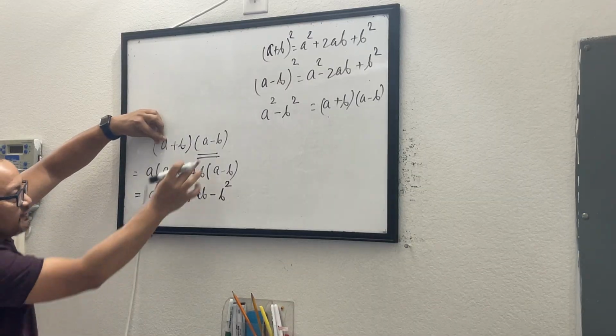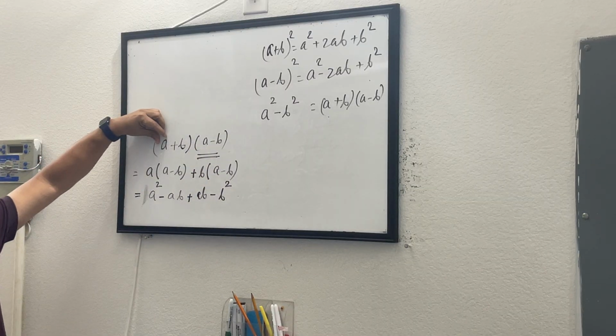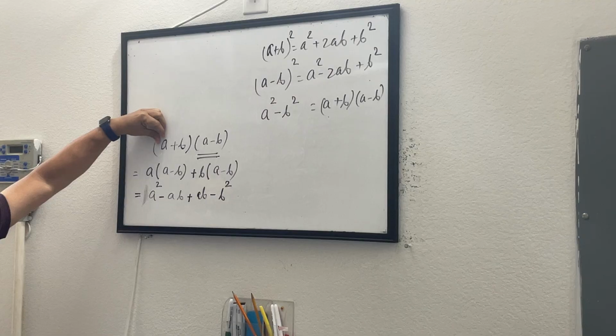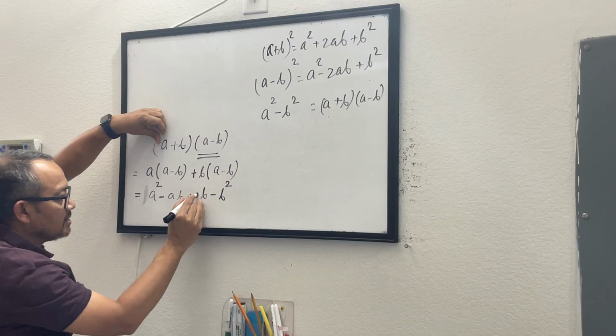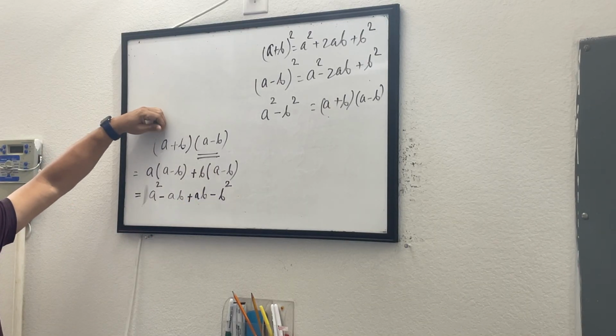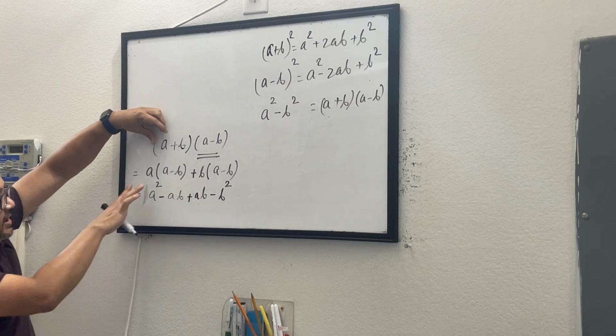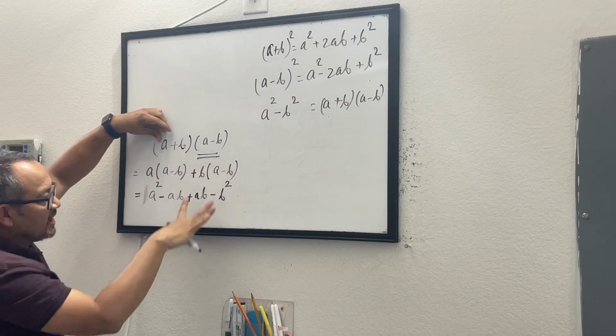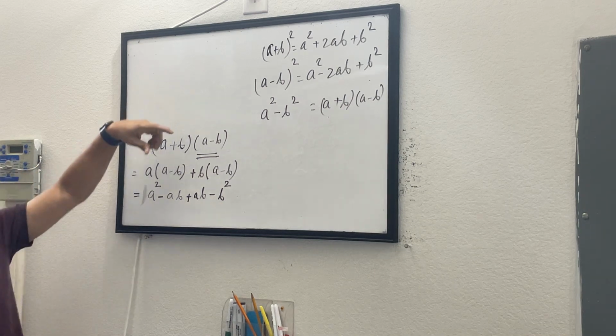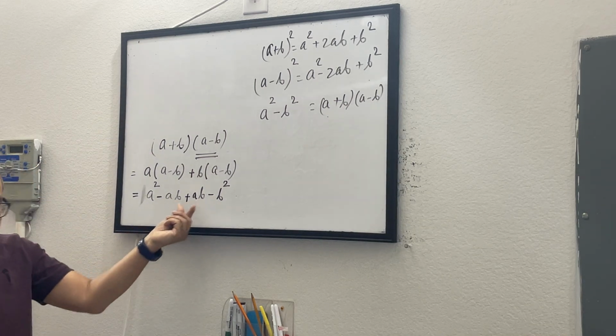So when I'm multiplying this with this, yep. Does that say AB minus B squared? Does that say AB? Like AB plus, okay. So now, when I'm multiplying this with this is what I got. When I'm multiplying this with this is what I got. Now look at this. AB, AB.